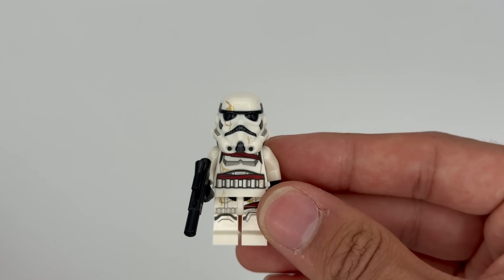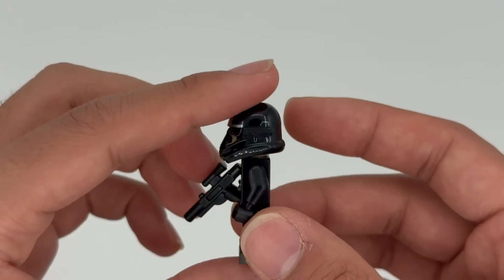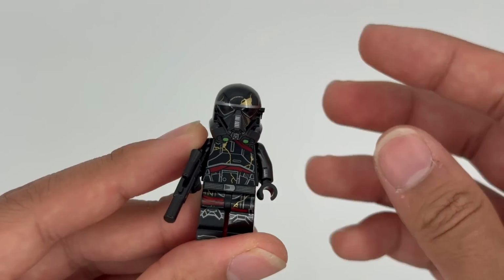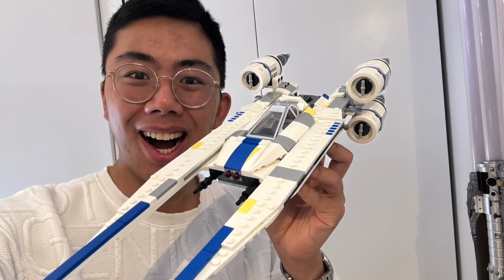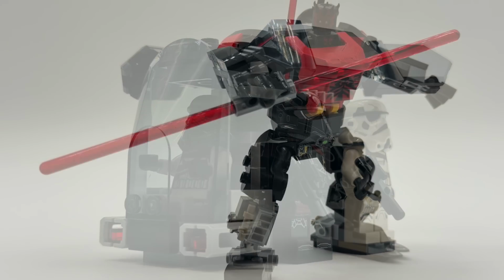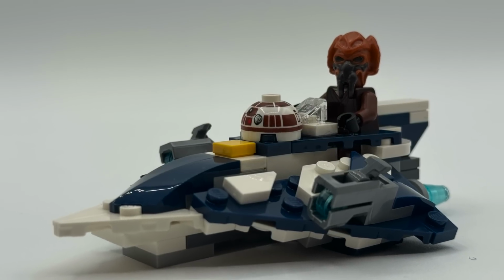Overall, I never can be fully happy with $23 for a battle pack, especially given that we just got a really fantastic Clone Troopers versus Battle Droids battle pack for $30, so just for a few more dollars, like $7 more, we would get so much more factored into a set like that, so I'm a little bit mixed. I don't really know how I feel about this one, but honestly, I do think the minifigures are fantastic. If only this was only $20, and I remember back when battle packs were like 12 or 15, so how the mighty have fallen.